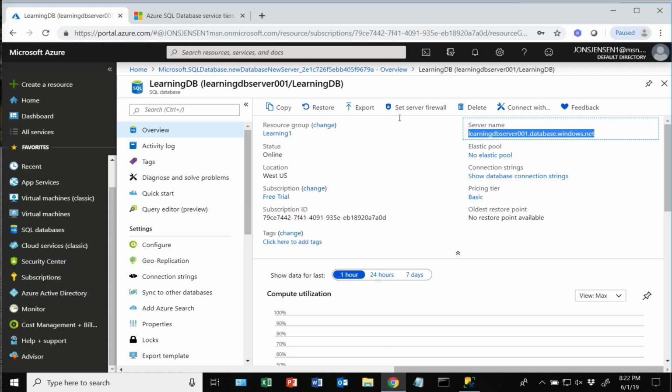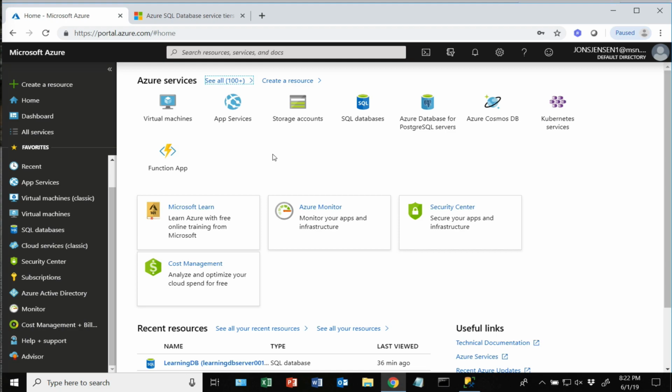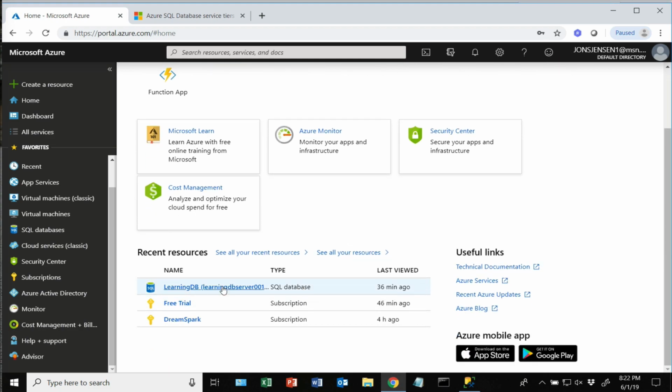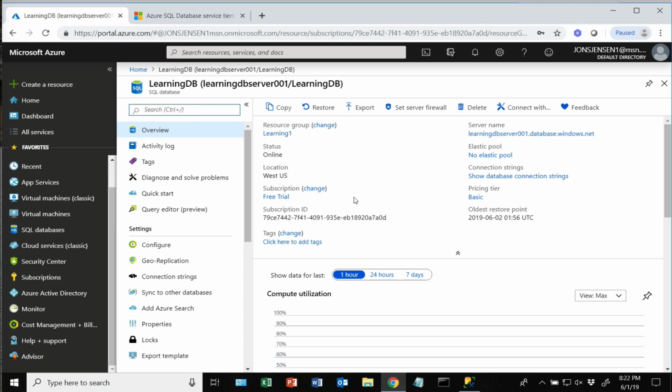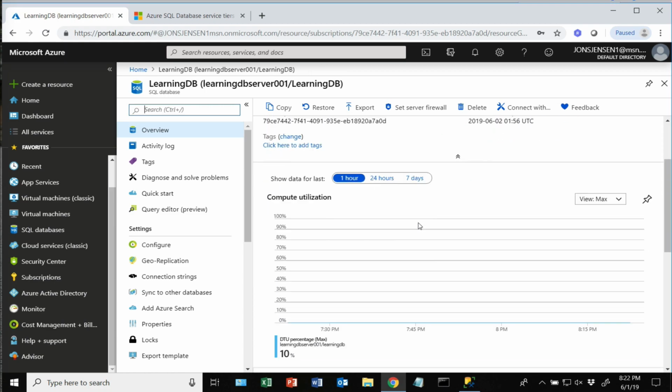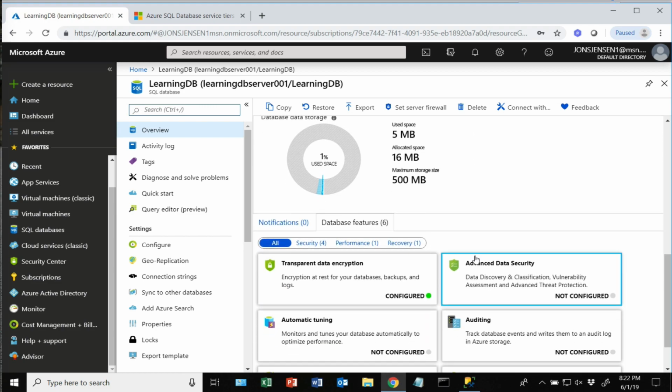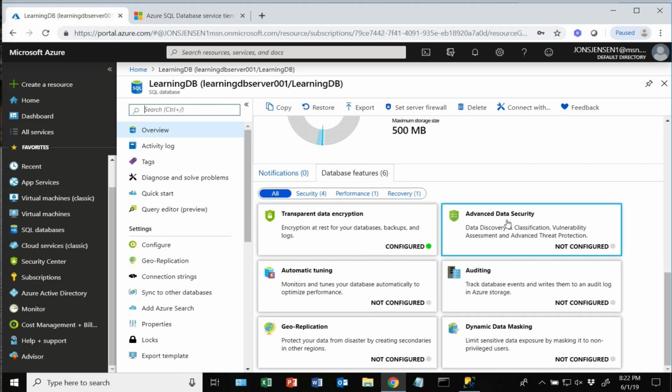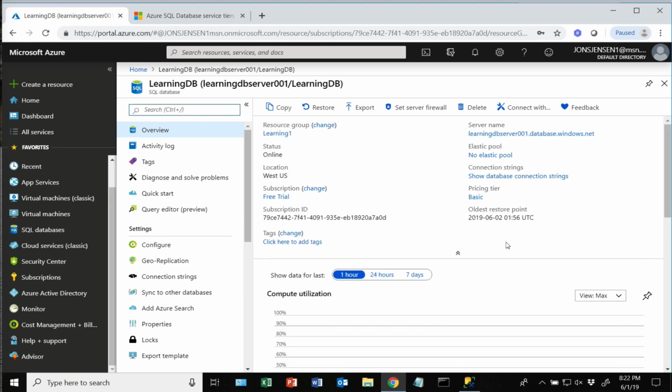And with that, you now have this database server up and running. Now, cost, again, this is going to sit here and tick away and cost money. It said it was going to be $5 a month. So you have to consider how long you want to leave things up and running up here. But that's how easy it is to get it installed.